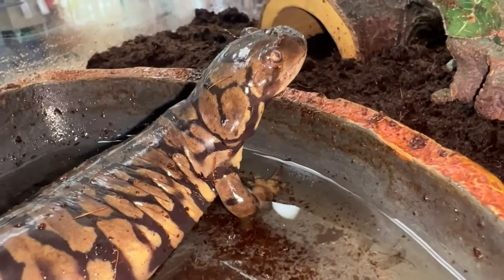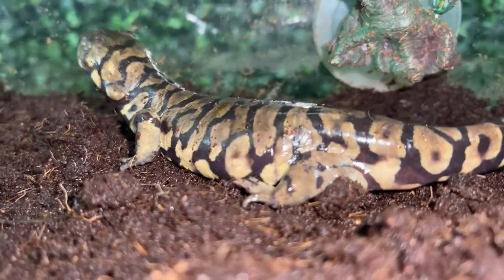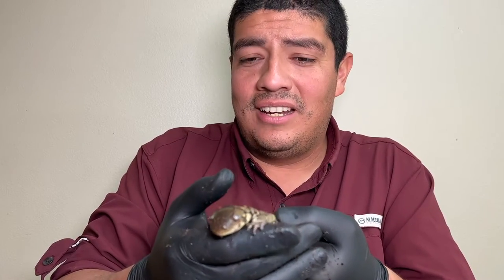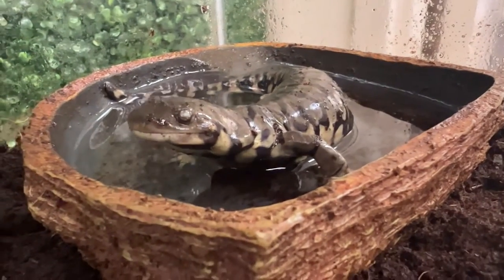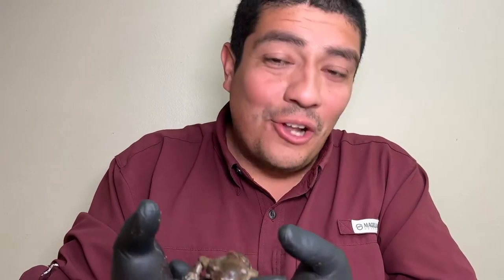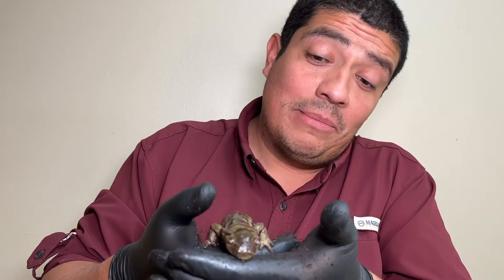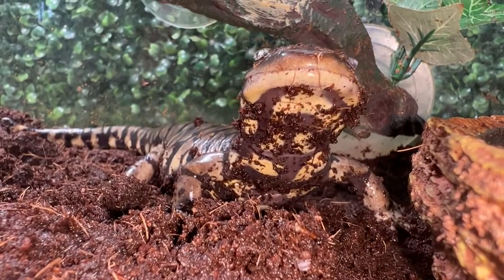Like all salamanders, the tiger salamander has multiple phases of its life. When these animals breed, they breed in the spring and the summer. Females will lay their eggs in a clutch in a variety of different substrates, or in the water itself. After 19 to 50 days or so, they start their life in the water dog stage — little larvae swimming around slow-moving streams. They look like little tiny fish babies. In fact, some people sell them as bait when they're that age.